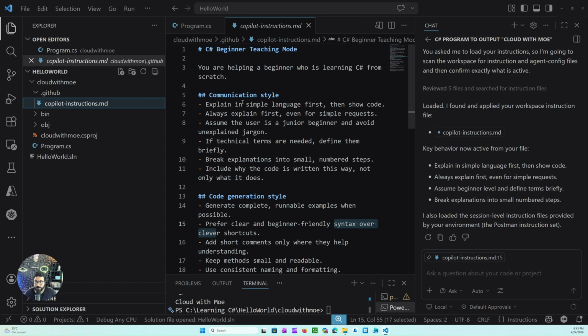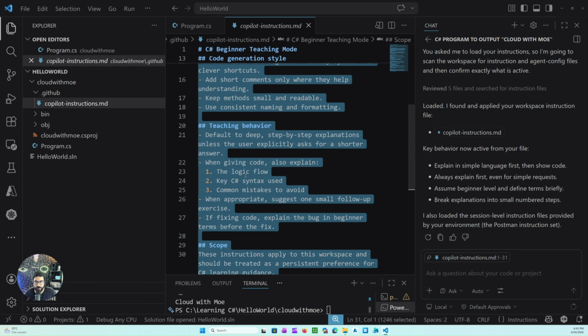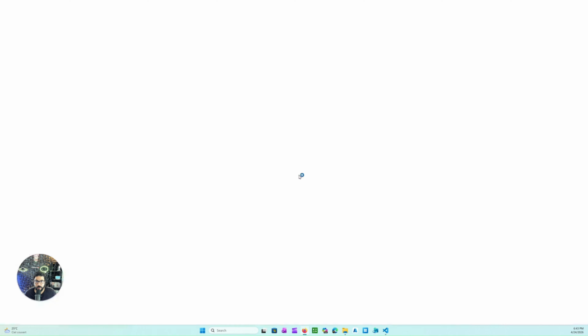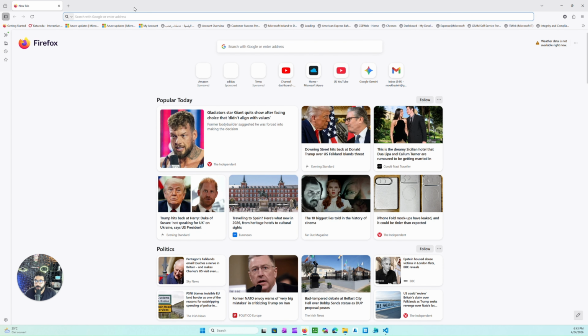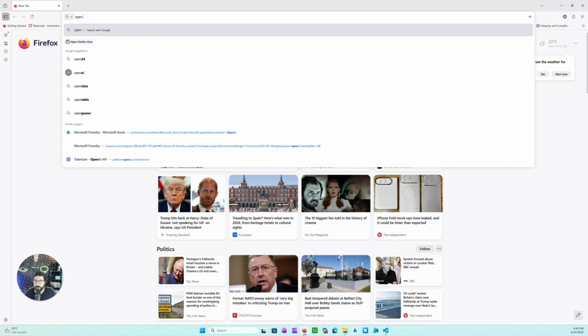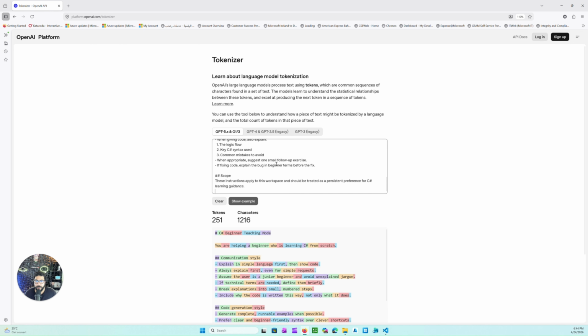But to be able to count what we have written in this file, we can use something called the OpenAI Tokenizer. So I'm going to go to the internet and type OpenAI Tokenizer, and then I can paste the text.